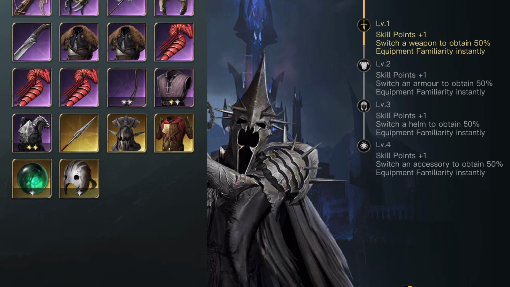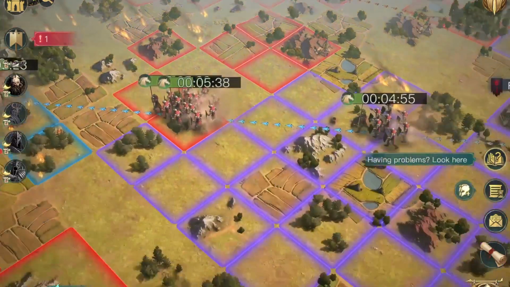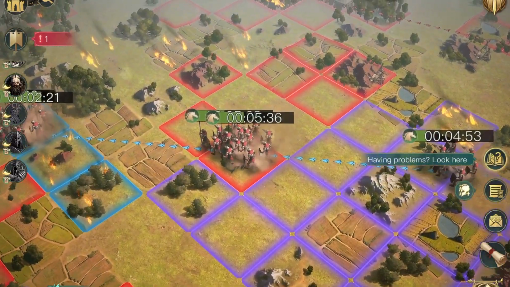Alright, that builds up. So what will happen is, as you get to each of those 4 points, you get an extra skill point that you can add to your commander. Then the other thing it will do is if you change the gear on that commander, it doesn't start from 0 familiarity with it. You can actually start at 50%, so you can get the benefit of all those stats a lot faster.